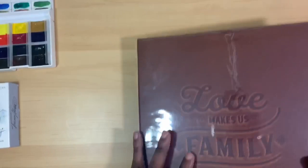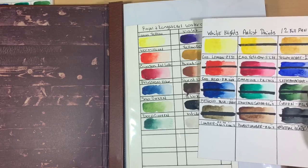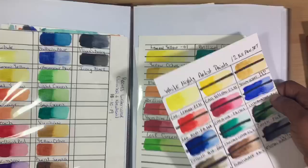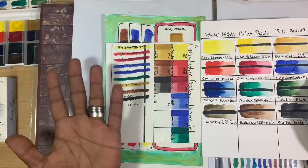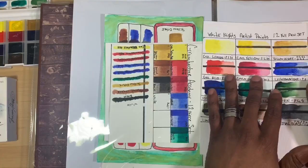For a quick comparison — student grade paints will not hold up in my opinion. These paints are much more saturated and vibrant, even more so than my top two economical brands: Royal & Langnickel at number two and Reeves, which is my number one pick for economical paints so far on this channel. When you compare them against student grade paints I love, like Grumbacher — my number one choice — Grumbacher doesn't hold a candle. These paints are still much more bright and vibrant, and honestly I think they're even more transparent.